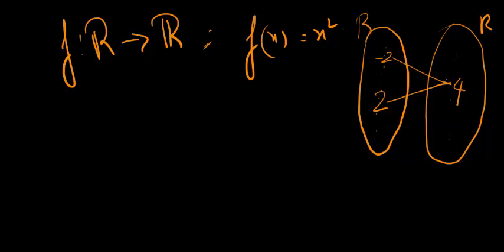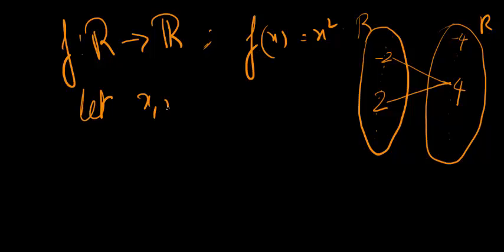Okay. But is it an onto function? It's not an onto function, because all the negative numbers when squared will give me a positive number. So what is being squared to get you a minus 4? Nothing. We cannot square anything to get a minus 4, isn't it? And that is exactly why this is not a 1-1 function and not an onto function. Let's do the proof. The proof remains the same.